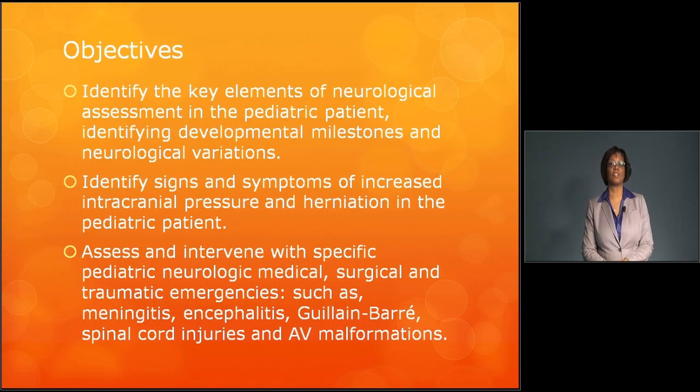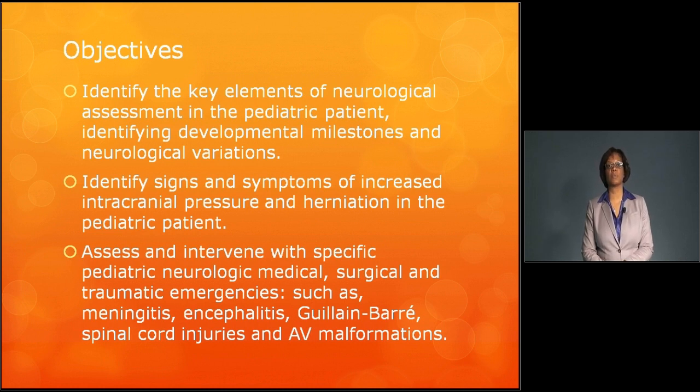The objectives of this module will be to identify key elements of the neurologic assessment, identifying developmental milestones and neurological variations, identifying signs and symptoms of increased intracranial pressure and herniation in the pediatric patient, and assessing and intervening with specific pediatric neurologic medical, surgical, and traumatic emergencies, including meningitis, encephalitis, Guillain-Barré, spinal cord injury, and AV malformations.